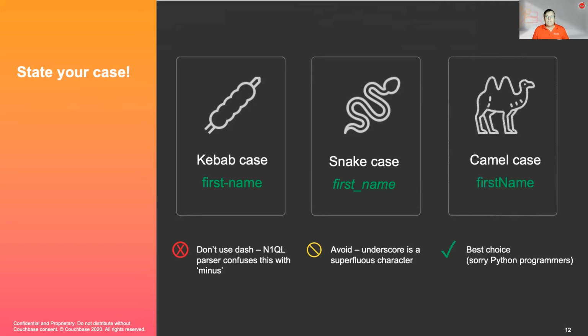The winner here is camel case, mostly because it doesn't have the problems of the other two, but not at all because the camel is the mascot of my fantasy football team. I personally like it because it annoys Tyler, who's a longtime Python programmer and just can't stop using snake case.